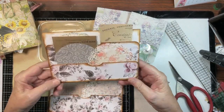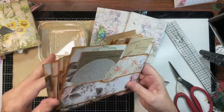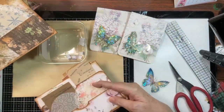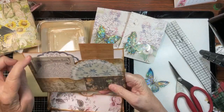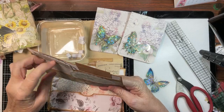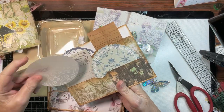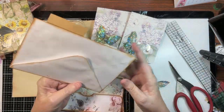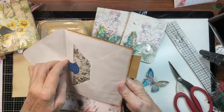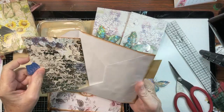I did like I promised, and, well, we should start with last week's make, and last week's make is this one here. Let's do that. So I added 2 doilies and a vellum circle, and then a couple pieces of ephemera, and if you remember correctly, we had the index card.